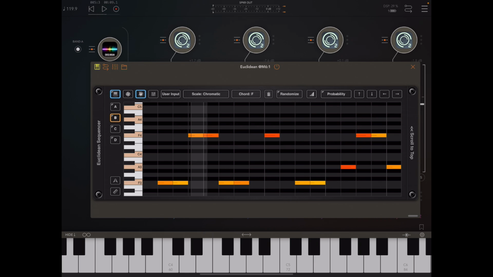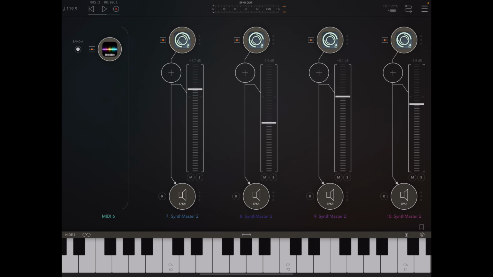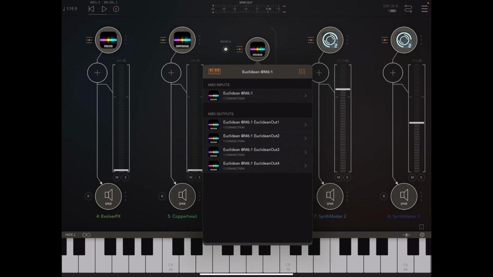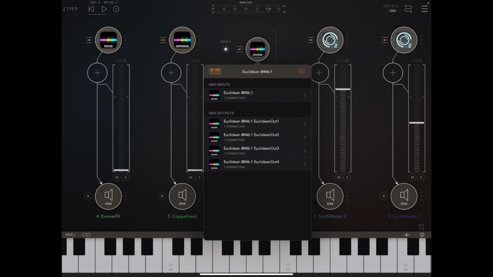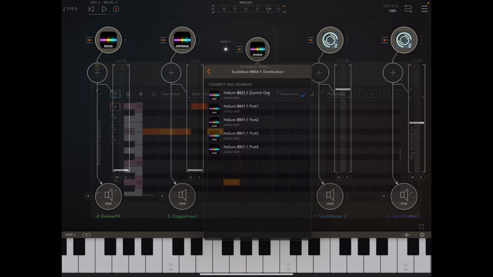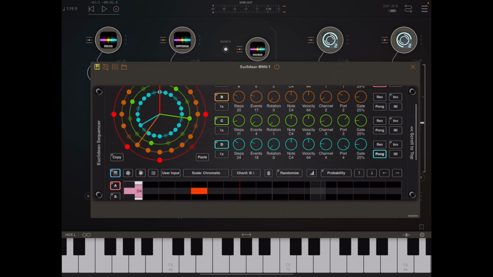So to do that, all we need to do is go back to the configuration of Ukidian, press on the hamburger menu, and ensure we're taking our input not from the keyboard below, but from Helium's control output. So now everything's set up correctly.